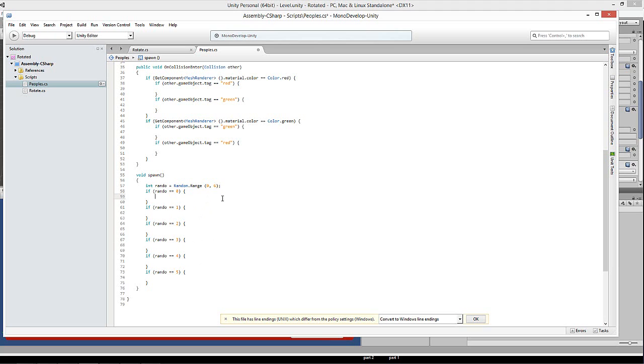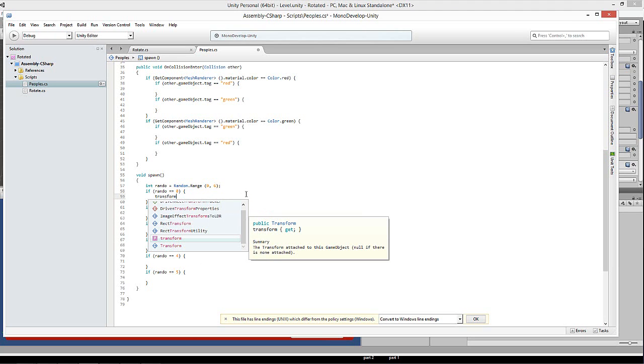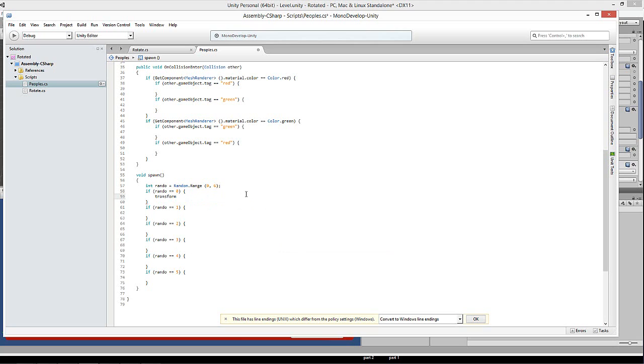Okay, cool. So here we want transform. So we're transforming.position, which is getting the position of the enemy. Transform.position, and we'll go ahead and make it equal to respawn1.transform.position. So it's just going to take my player, or the little enemy, and set it to the position of respawn 1. Go ahead and copy that, put it there, make this respawn 2.